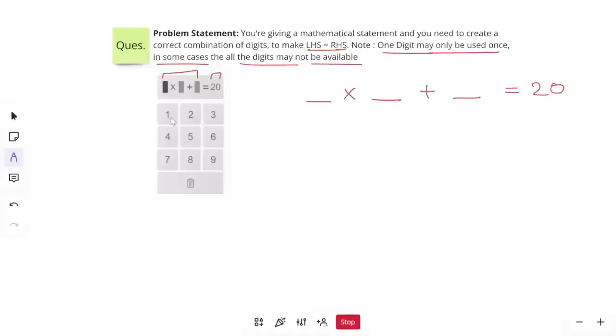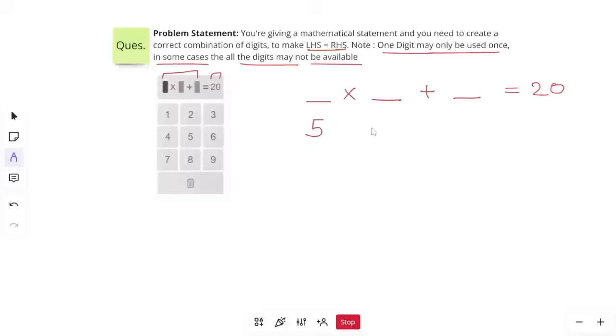But in this question, since all the digits are given to us, let's try to find the answer. But firstly, I'll tell you the wrong answer and what is wrong in it, and then we will proceed with the correct answer. And I would suggest, if you already have some idea in mind, pause the video and try to think of it, and then proceed with the solution. If you are not getting any hint, then you can directly watch the solution. Let's see what is not the correct way of solving this one.